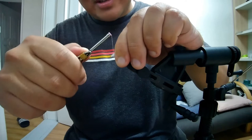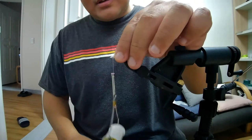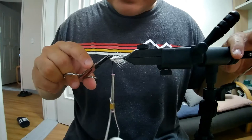All right, that's good. So we got our flashy and our deer hair, and we're looking okay. You could trim out these ends if you wanted to.